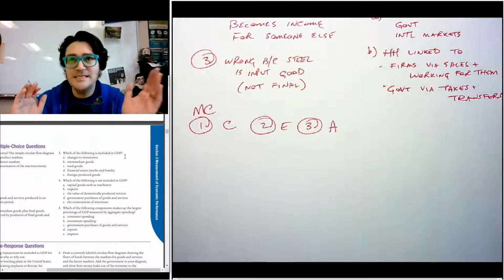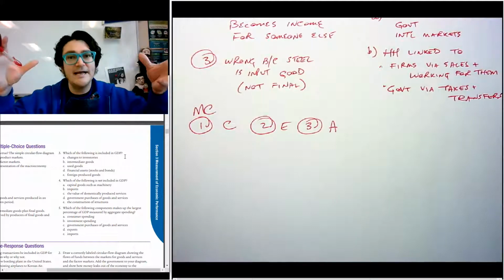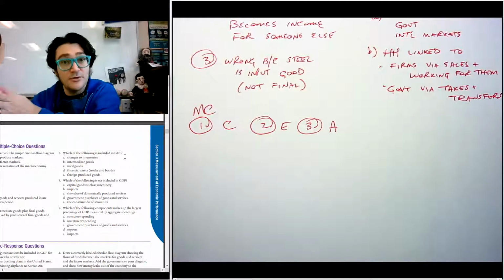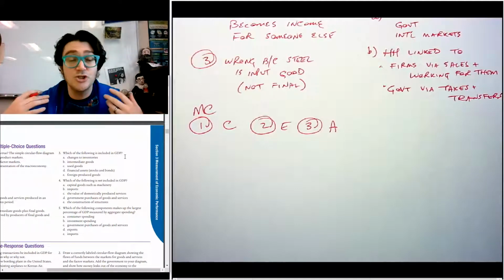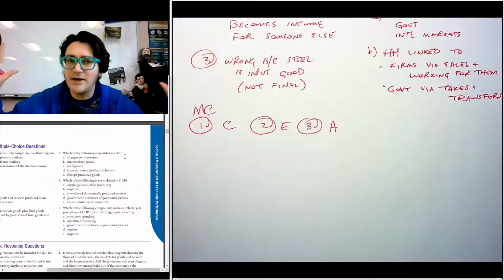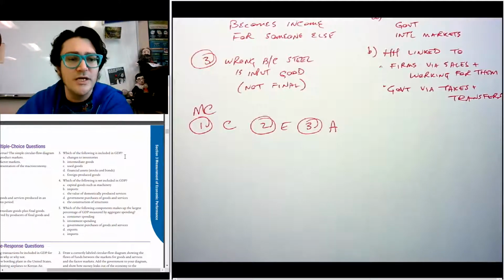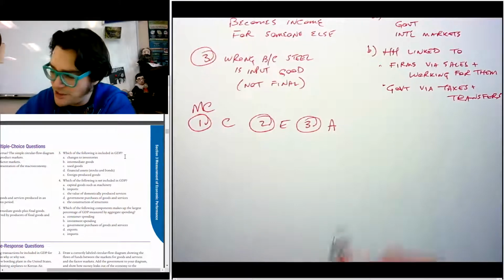And so if it got made during the year, but you just didn't sell it yet, then you would add it to that year's GDP. In the following year, it gets accounted for in the consumption and all of that. So that's why we count inventories, and changes in inventories is technically what we're counting. We're not counting the total amount of inventory, it's the change. So the other stuff, intermediate use, financial asset, all that other stuff doesn't get counted in GDP.